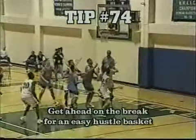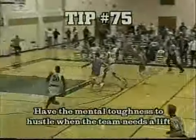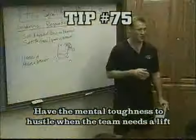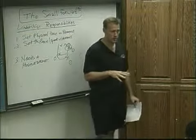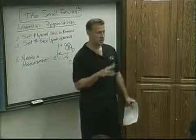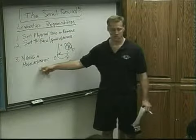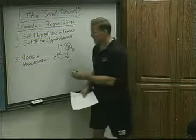Say you're going through the game, you're three-quarters through the second half, everybody's a little tired, they've been leaving it on the court. Do you have the mental toughness to sprint one time to get ahead of the ball to get your team an easy basket? We talked about point guards creating a fast break by being explosive with the ball. Can small forwards create a fast break by being explosive ahead of the ball? Sure. You have to know when your team needs a hustle basket. That has to take place.